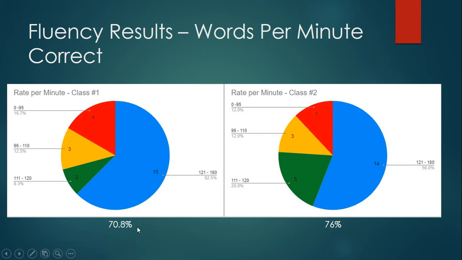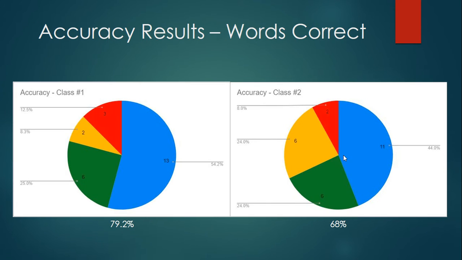In my first class, I have almost 71% who were able to already meet this goal in the beginning of the year. I also have almost 76% that met it in the beginning of the year in the other class. So I felt this wasn't really an area of concern, based upon the fact that I have a significant amount of students who are able to read where they should be, on level, at this point in time.